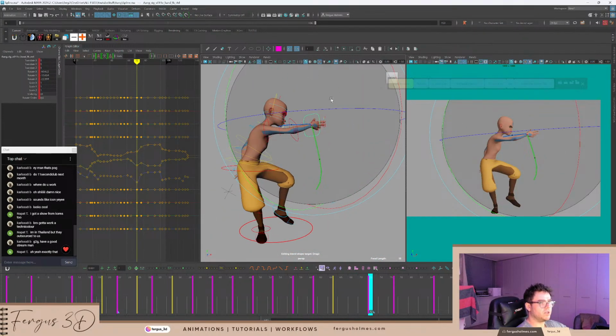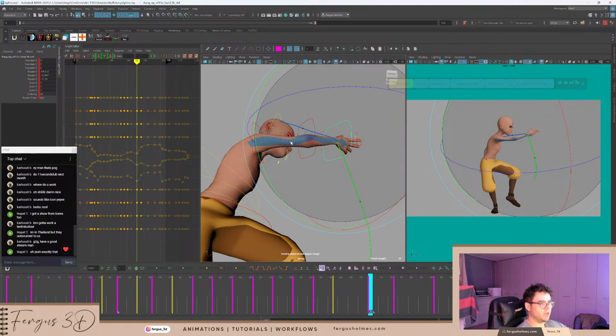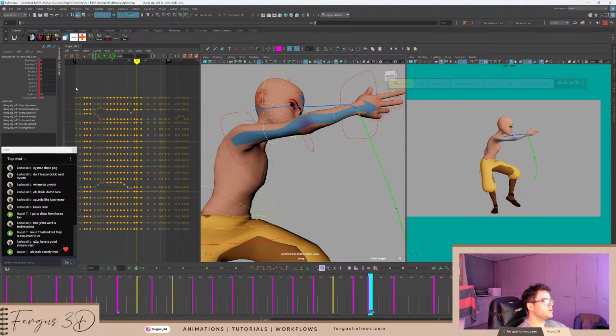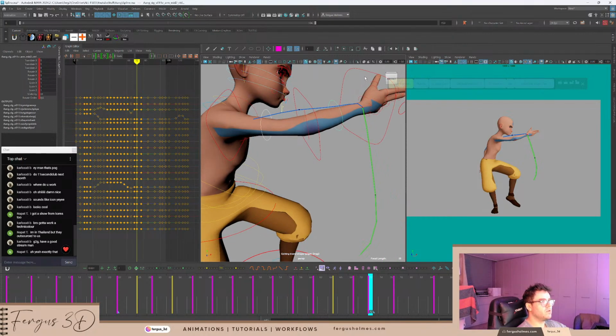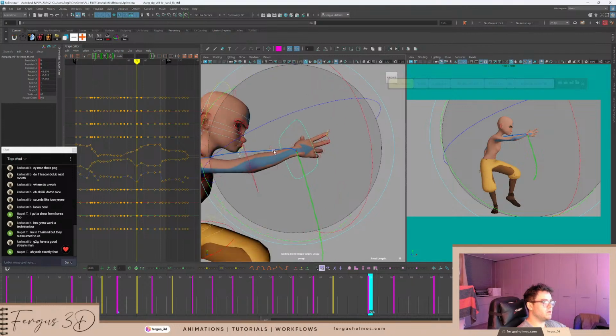I think I rotated this incorrectly, that's why. I think this is actually quite nice. This really has the blue line that fits the rotation. And I think what I've done is I've over rotated the wrist to compensate for my mistake. And I think that's why it's being strange.